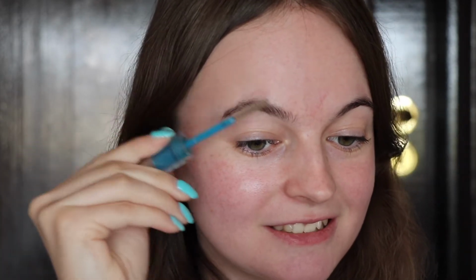I used to put this brow gel on top after I've done my product, but I learned this from a lady who was also named Kayleigh. She's a makeup artist in my area, in South Africa, and I was chatting to her because I was curious about how other people do their brows. She told me this really clever way of putting your brow gel first and then putting your product over. I don't know if a lot of people do that, but I'd never done that before, so I was quite chuffed about that and quite interested. I've been trying it out and I've really been enjoying it.